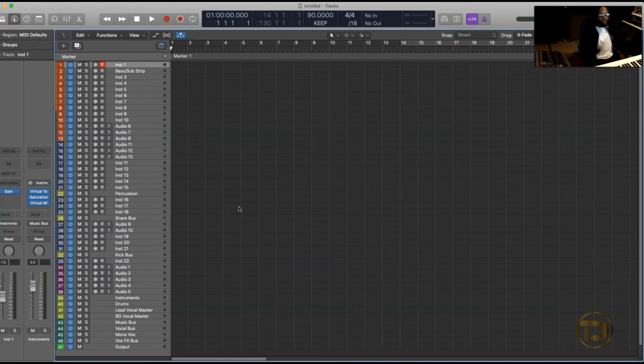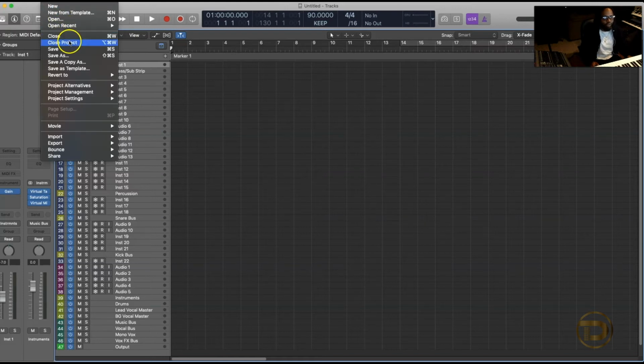Because they literally came in from a blank slate, and I literally saw them load in 10 instrument tracks, 10 audio tracks. And that was their workflow. I'm like, that's a workflow. So they saved that, and they called it workflow 1, because now they know how to do a template. So they're going to let it evolve, and as they work that workflow, they'll just keep updating it.